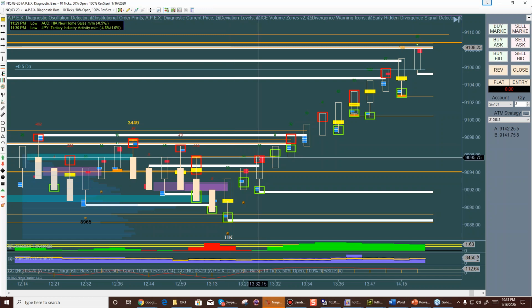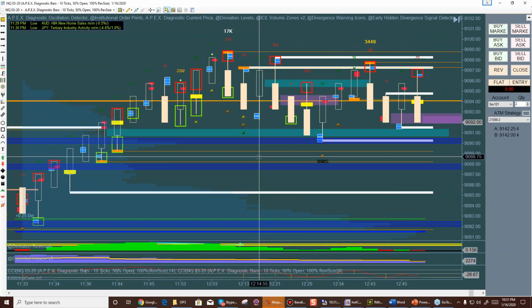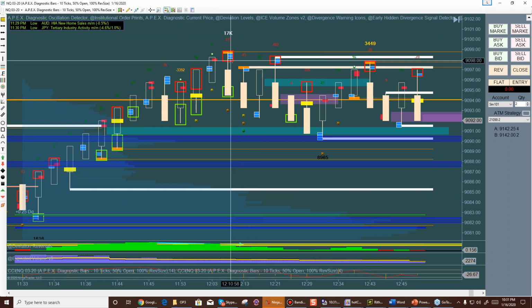Okay? And that's not the best example because it has 2 closed clusters. But you start putting all the pieces together. We got price at weakness, exhaustion, buyers getting stuck. Okay?